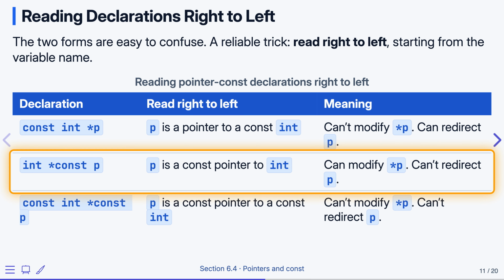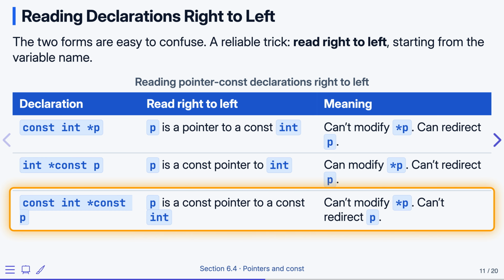For int *const p, read: p is a const pointer to int, so you can modify *p, but you cannot redirect p. The third form, const int *const p, locks both. You cannot modify the data and you cannot redirect the pointer. It is the most restrictive form.